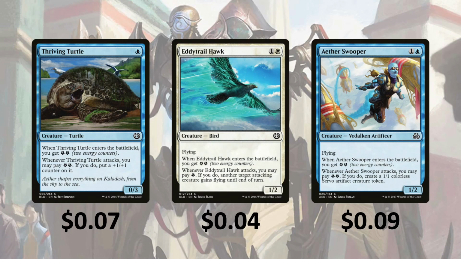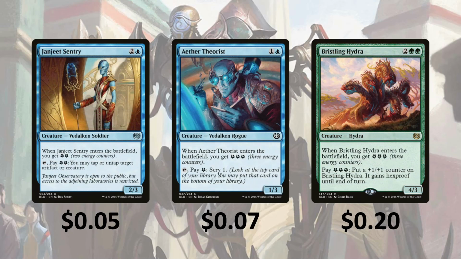If you do, another attacking creature gets flying until end of turn, which can be really useful, because we'll talk about some big creatures later. Aether Swooper, flying, when it enters the battlefield, you get 2 energy counters. If it attacks, you can pay 2 energy counters to create a 1/1. Genji Sentry, enters the battlefield, same thing. If you tap it and pay 2, you can tap or untap target artifact or creature. Aether Theorist, enters the battlefield, you get 3. You tap it, pay 1, scry 1.